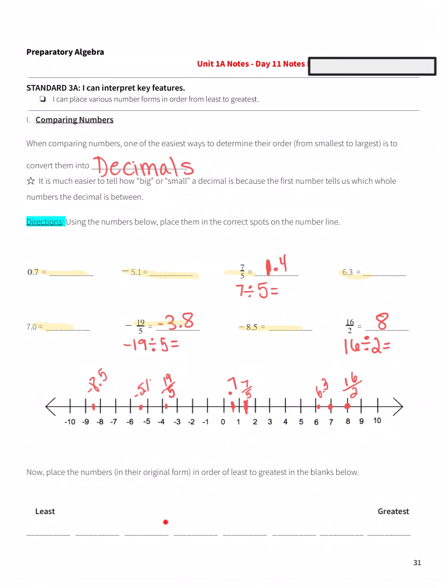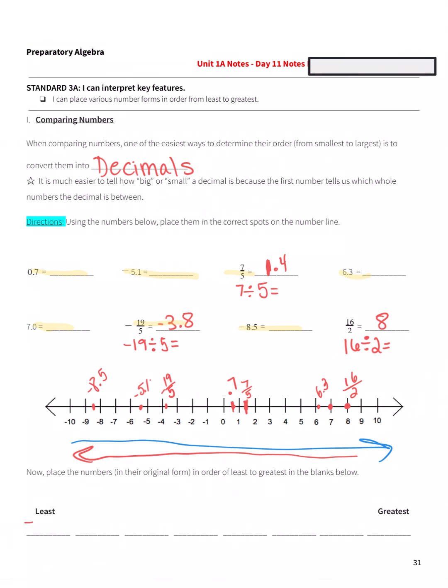All right, so now I'm going to put these in order from least to greatest, and you can see that putting them on this number line really makes this process a lot easier. You can just see where they are, and you know as the numbers move from left to right, they get larger. The numbers get bigger as they move this way on the number line, and they get smaller as they move this way. So all I'm going to do now is look at my number line and simply copy the numbers.